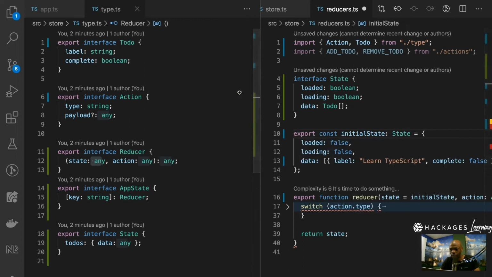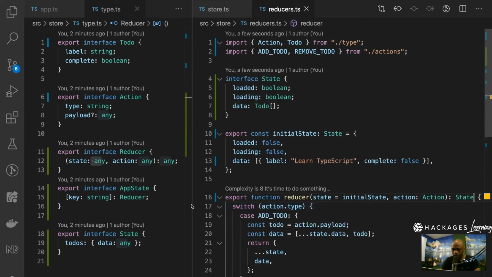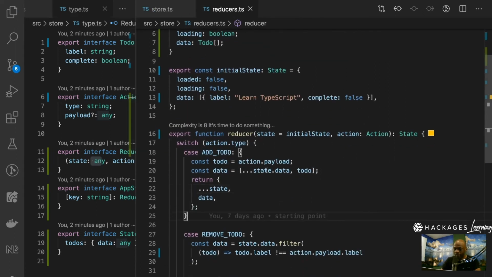And now when we go here, we realize that what is returned here is that state, right? So if you look at this code now, you can see that we have a reducer that takes a state, right? So that state here is indeed state, but as you give an initial value, this is not really necessary, but it still does work because TypeScript is going to infer that for you. It takes an action and it returns a state, right?